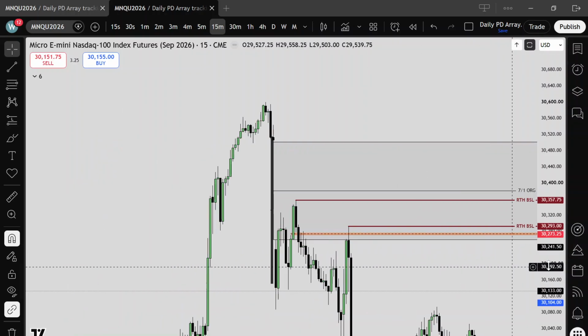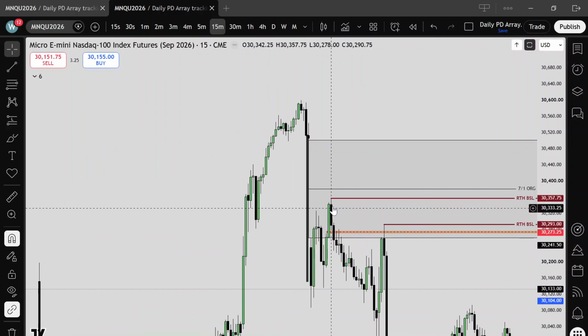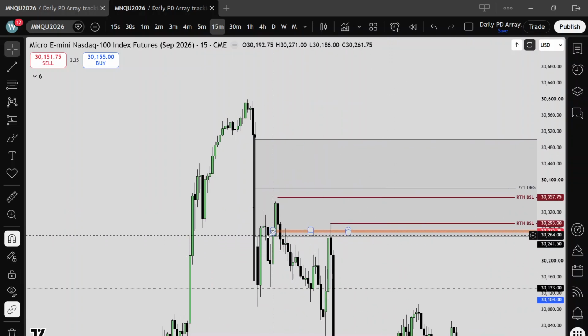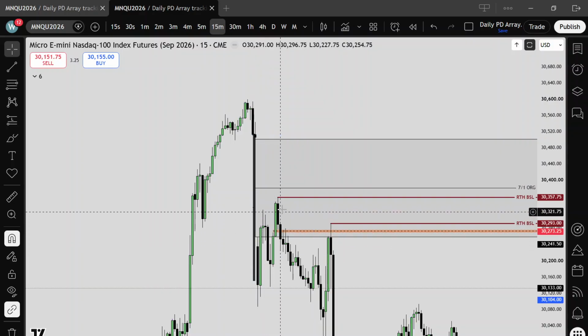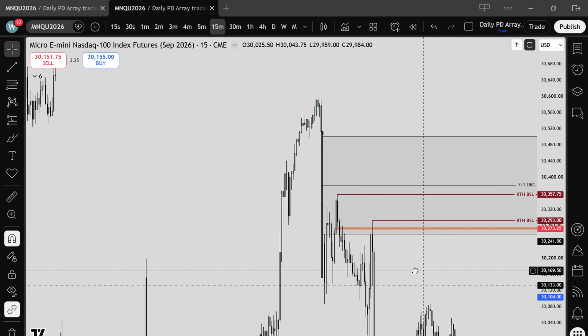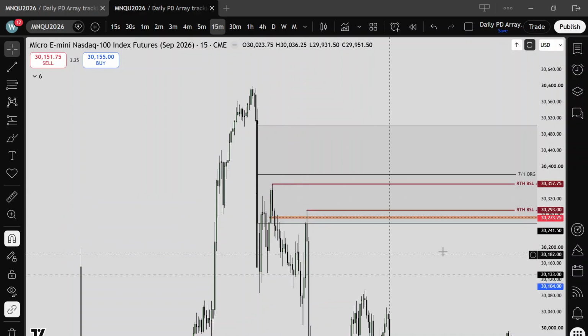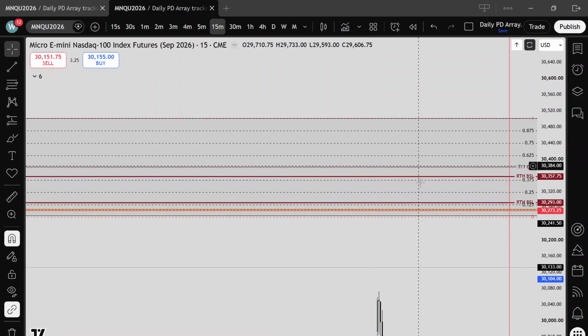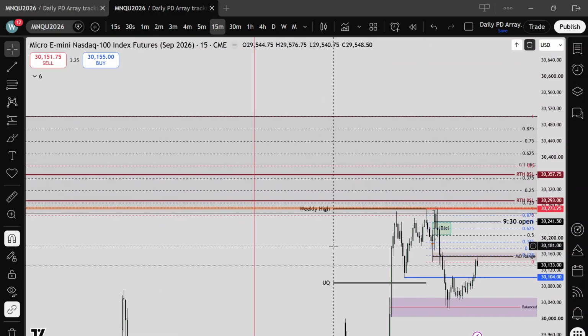So you can see here, this is actually totally irrelevant, but it's going to add to it. You can see here on the day of, we couldn't make it to consequent encroachment. We barely made it, couldn't quite make it to the lower quadrant, and the body stayed right there. So on this day, we couldn't make it up any further. You can see I added the octants to it.